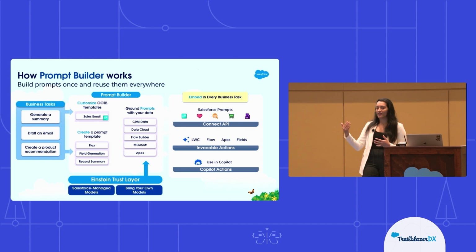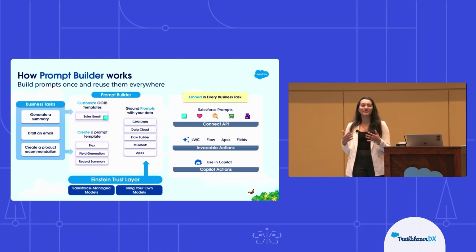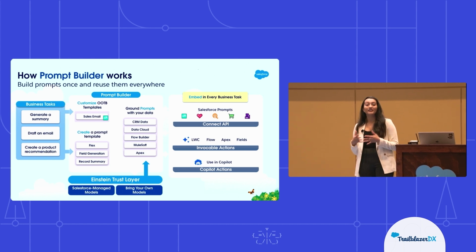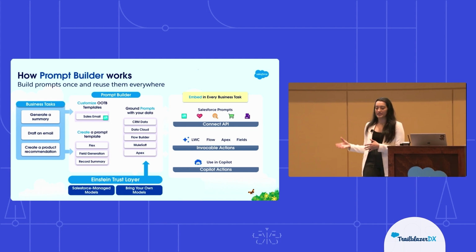And of course, everything goes through our Einstein Trust Layer, so you can rest easy that we're never going to leak your data. And finally, you need to think about these embedded experiences. How do you want your frontline workers to use these prompts? Whether it's the agent, your sales reps, how will they actually leverage these prompt templates within their flow of work? So there are many different pillars to think through to make it actionable for your business.